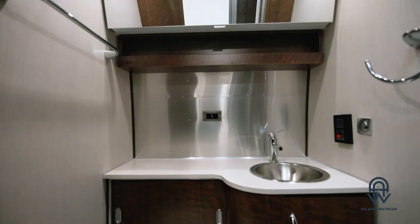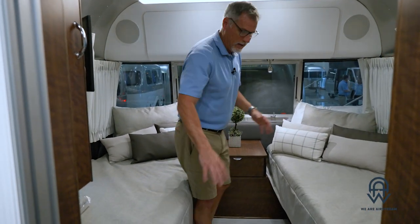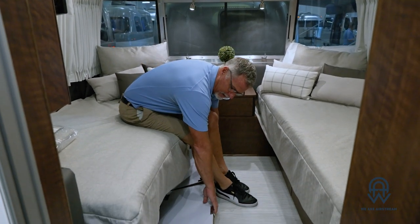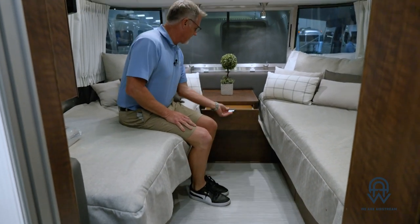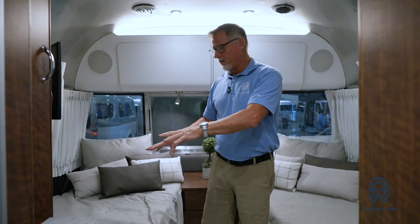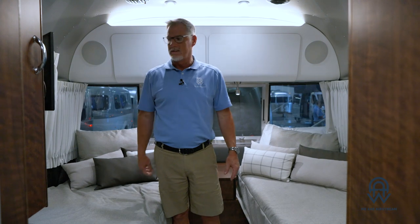Also, twin beds. Talking about the twin beds before, you can tell I'm a proponent of the twin beds. His and her space, you've got a lot of storage underneath on both sides, under both of the beds right here. Nice little bedside table with a very nice size drawer, upper size cabinets, and on this particular one, you've got wardrobe storage right on either side here too. So Mr. and Mrs., him and hers, can have their own specific spaces for all their clothing. Another TV right here as well as the one that's in the dinette area.